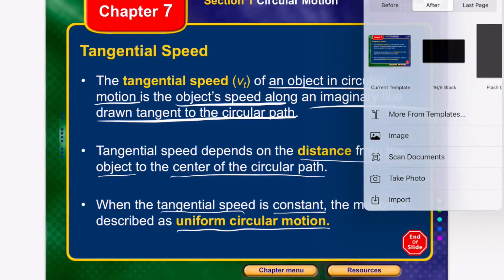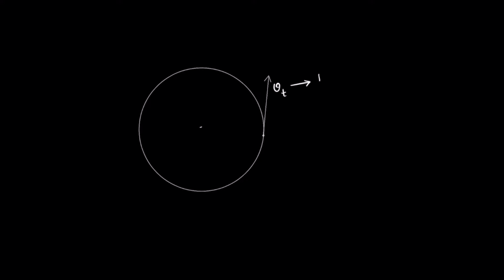So let's take an example. Let's say we have a body that is under circular motion. Generally, if at this particular point we let go of that body, the circular motion gets cut, which means that the body is going to travel in this direction. The velocity with which it travels in that direction is called the tangential velocity. So this velocity is called the tangential speed.